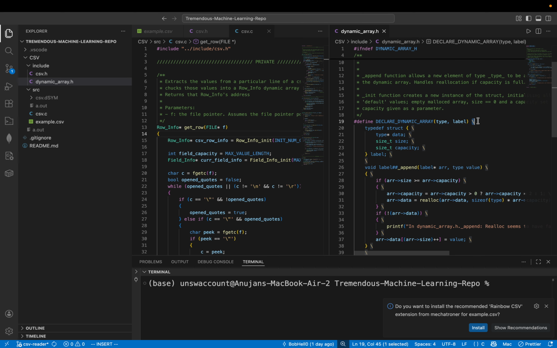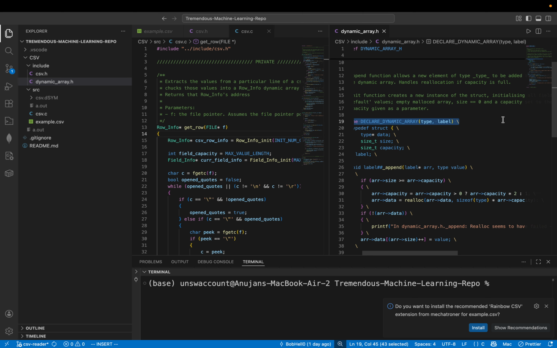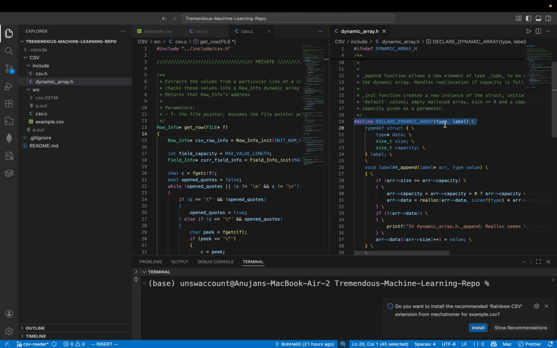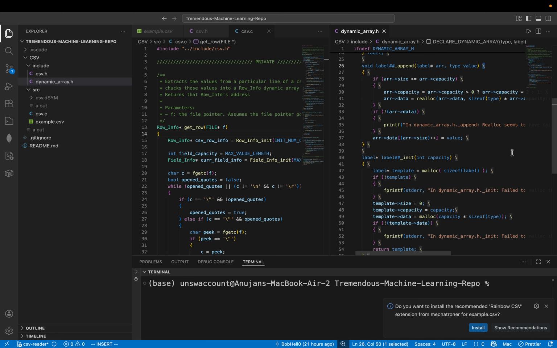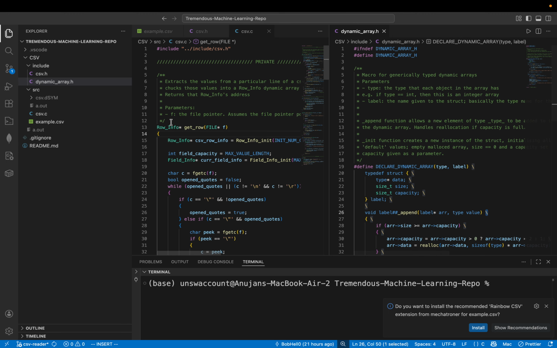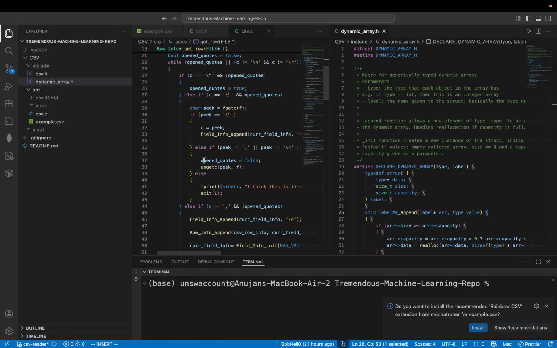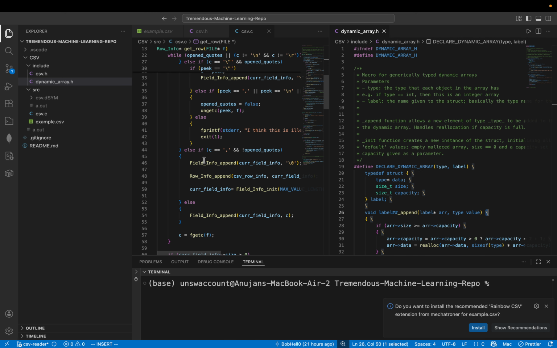The only annoying thing is, I guess, because macros the compiler expects to be on one line. So if you want to put them over multiple lines, you have to tell the compiler that by putting a bunch of backslashes, which is a little bit annoying. It's a bit unwieldy, but it's not the end of the world. But that's the only annoying thing. From there, everything else pretty much stays the same.